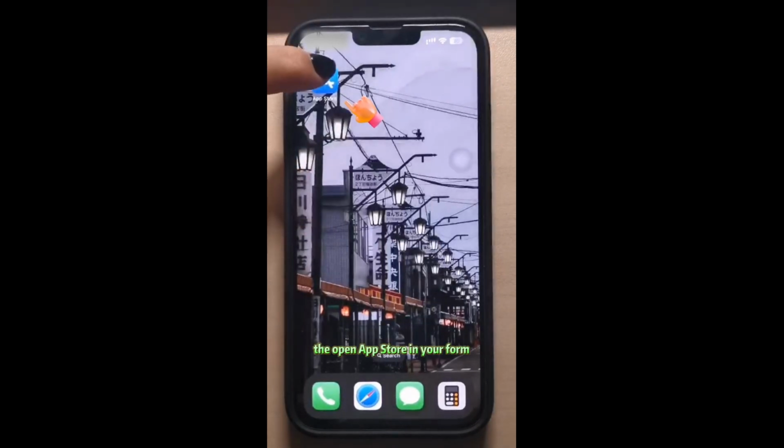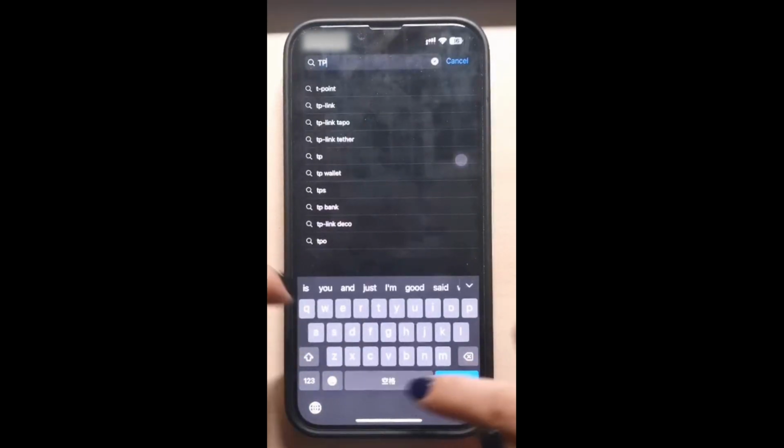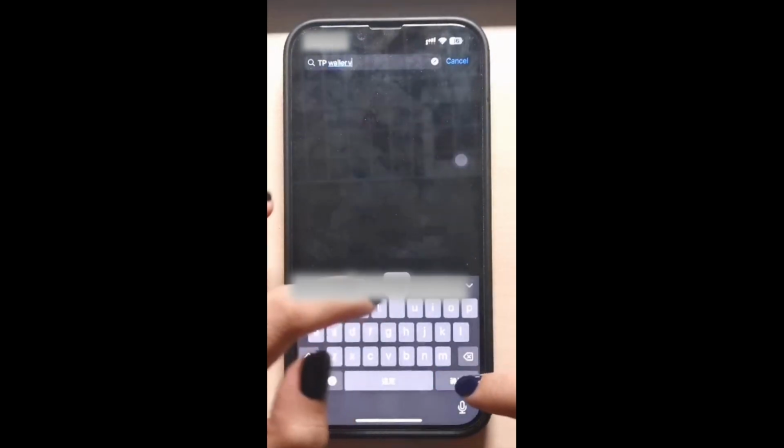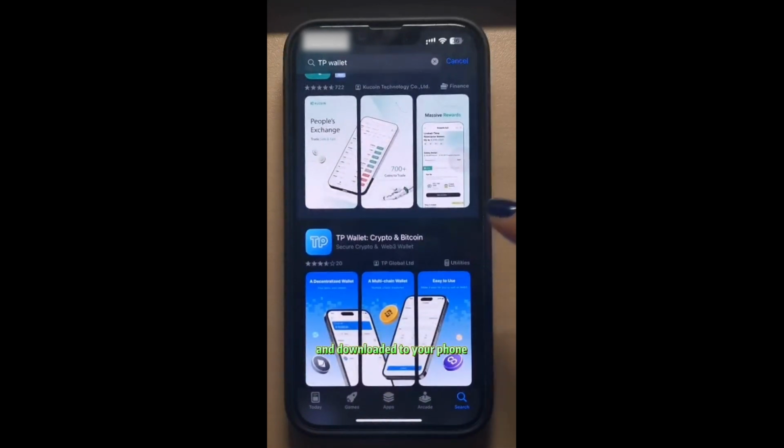So open the App Store on your phone, search for Tipeee wallet, then download it to your phone.